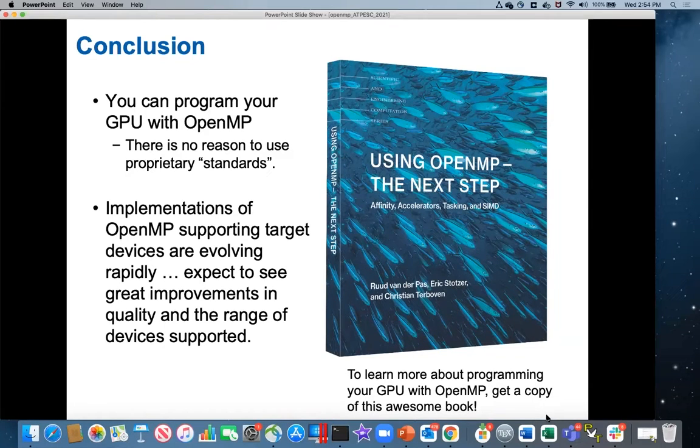I want to say that anything I can do in OpenACC, I can do in OpenMP. The difference is OpenACC is not an open standard, and OpenMP is. Part of the reason we're in such a mess with GPUs is that people don't demand open standards, so you don't get them.